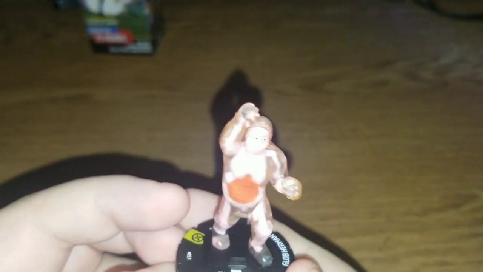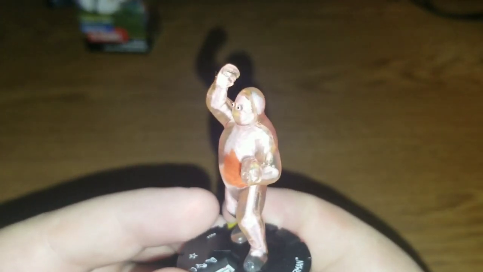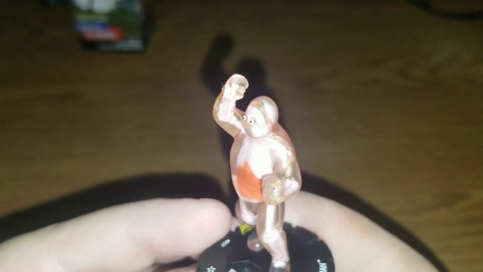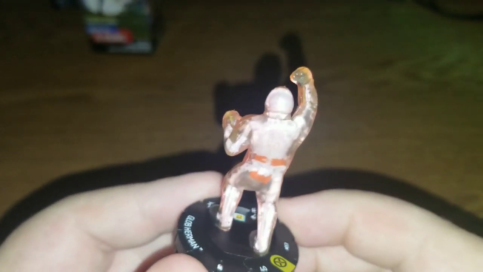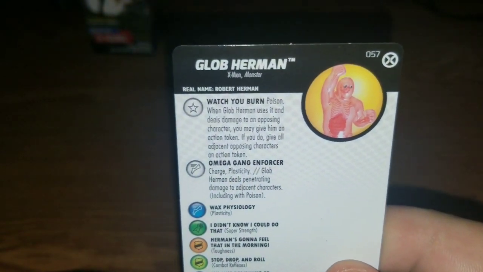You can see his organs there. Oh, eyeballs. Oh, that's a good shot of his eyeballs there. Really weird sculpt. He's a super rare. He has 40 points. Someone's got to help me out there. But very cool sculpt. Let me take a look at him here. Alright, he has a trait.